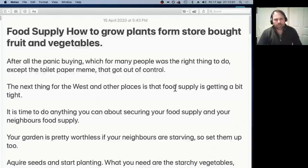My estimate is that the United Kingdom does not make enough food, by 10%, to feed its population. So I think that there's going to be real problems because there won't be enough farmers and gardeners growing as much food as they normally do in all the Northern Hemisphere countries. You shouldn't really have to worry about this in the United States. The United States has about 40% of all the viable farmland in the world, well, Canada and the United States combined, and they have very good transportation systems.